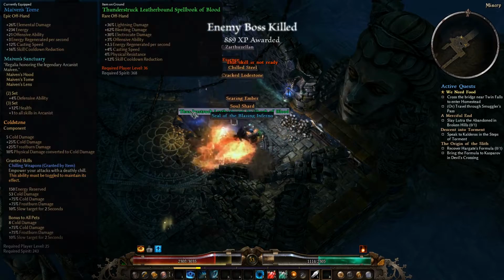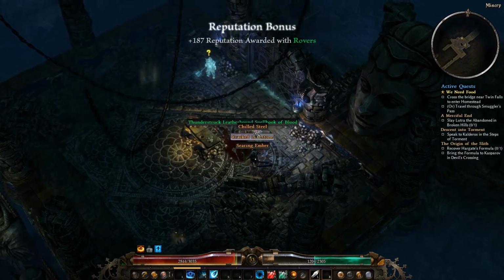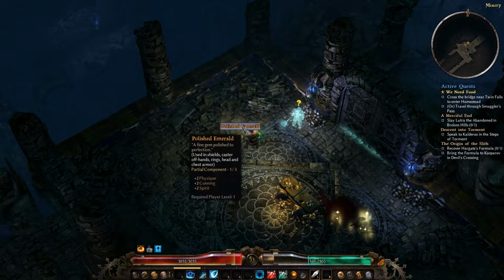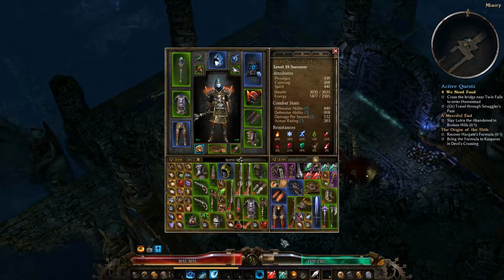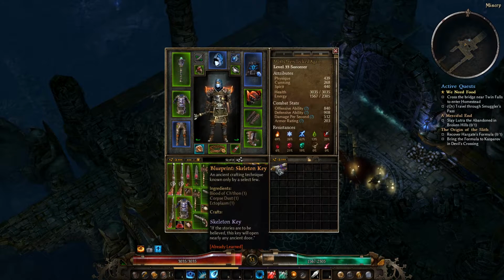And done. Now he has a monster infrequent, Zarthuzlan's Tome that is fire-based. So if you're making a fire character, I think it's Blackwater Cocktail-based. It's Blackwater Cocktail-based. So if you're making a Blackwater Cocktail character, it might be worth farming him for it.